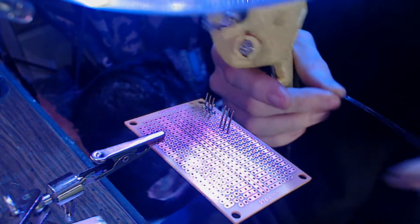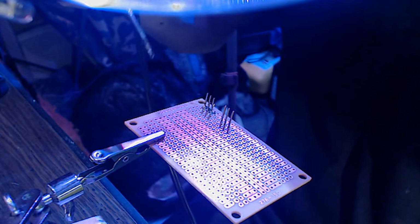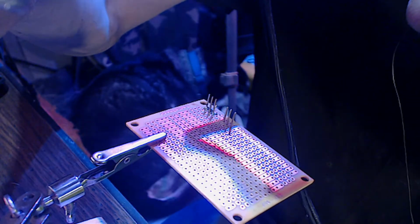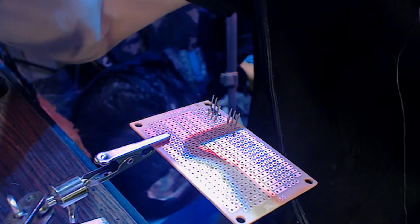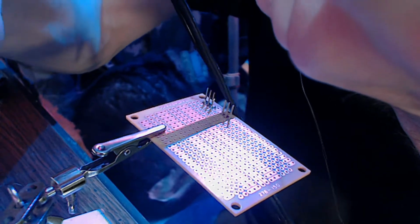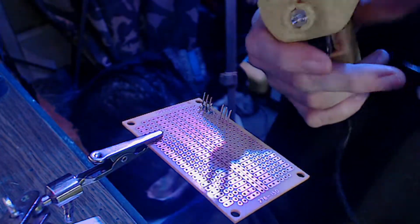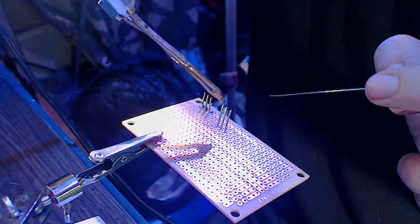All right, so come in here and feed some solder to it. Feed the beast. Get this out of your way. Magnifying lens. There we go. That's a little better. All right. So now you can see what I'm doing. And we're going to go ahead and just solder these in. Does that help any?